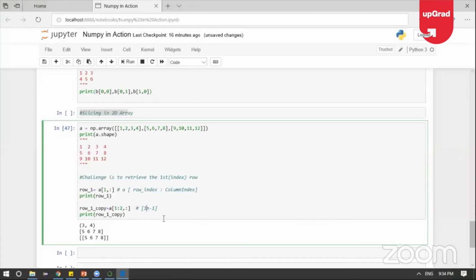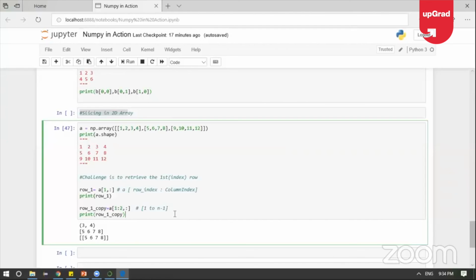In case this is complicated for you, this expression is from row 1 to n minus 1. So n is 2 here, so 2 minus 1 is 1. It's one and the same thing. I'm just trying to show you the alternate way. That's the expression of how we do it.